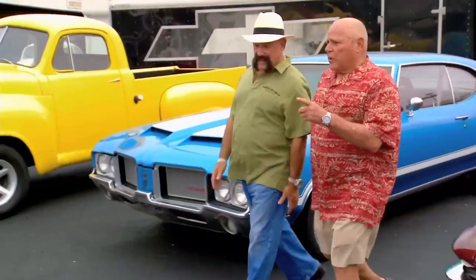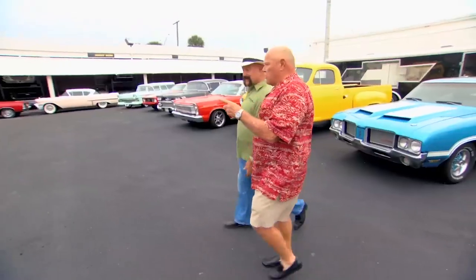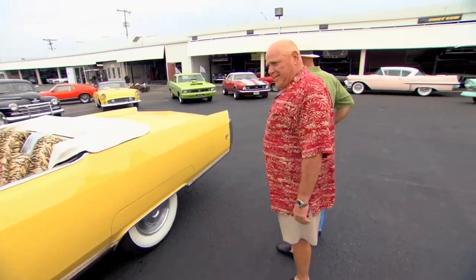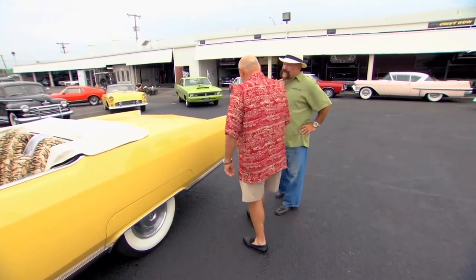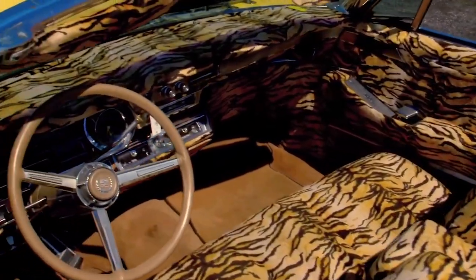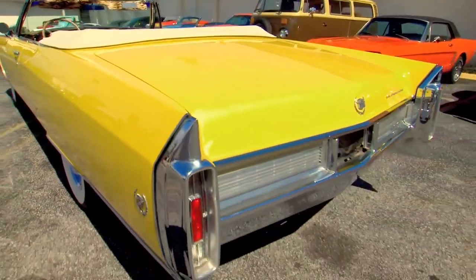I understand this is a replica of the Scarface Cadillac, right? Well, that's what caught my eye. Owning that piece of history would be special for me. There's not a lot of them around. You'll find the DeVilles around, but you don't really find the Eldos very often. And it's as straight as a gun barrel. It's a California car, restored in Arizona. It's got the Zebra interior in it, and it's yellow, and it's beautiful. You want to hear it? I would love to.